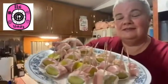There it is. My cream cheese pickles. And they're really good.